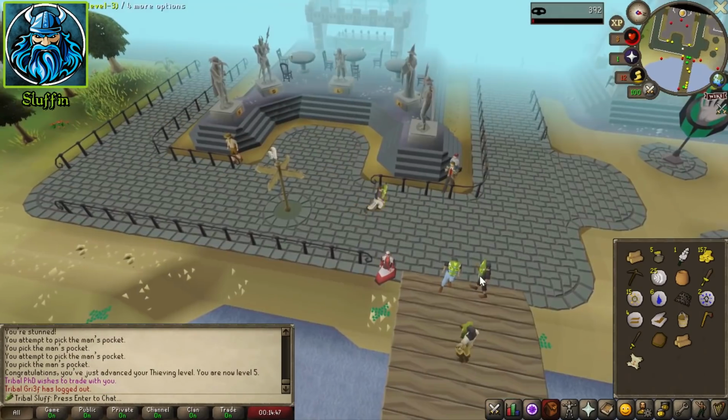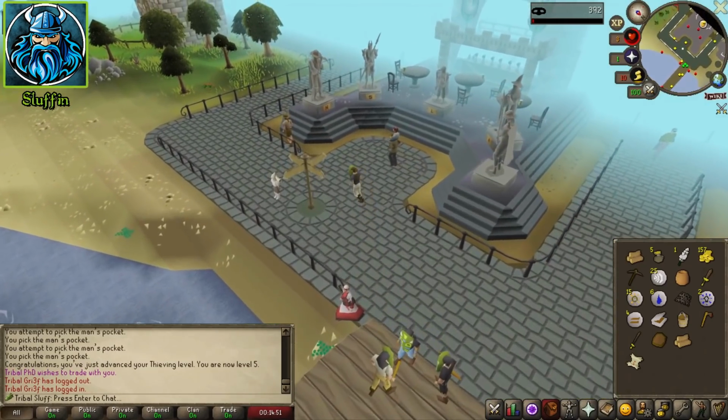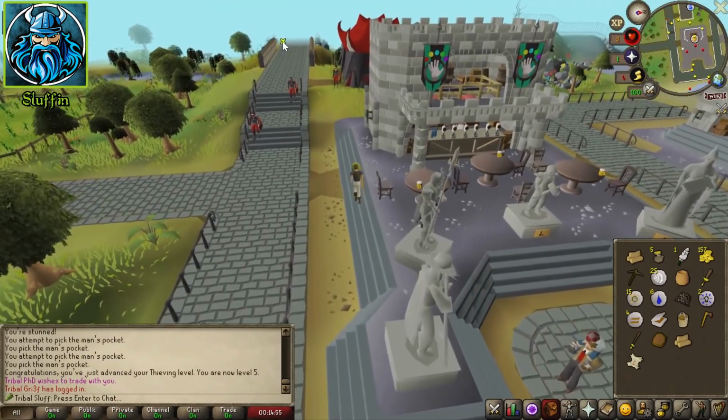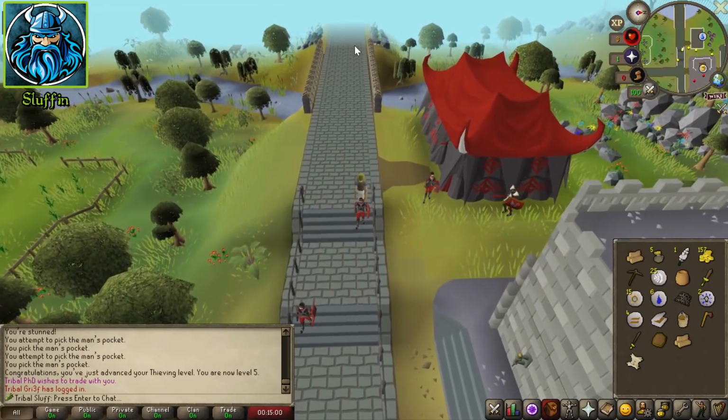3 HP left. Shout out to the Tribe 1 teammates here. They totally helped us out. They got some feathers right off the rip, which you need for Client of Kourend. So those boys definitely helped out. Good teamwork right off the rip. I like to see it, guys. Keep up the good work.